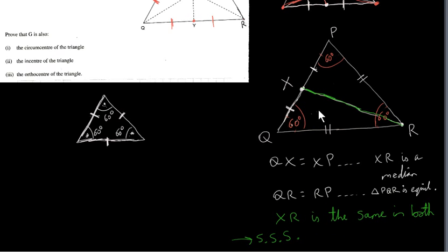Actually, we could have shown that these two triangles are congruent in an easier way. We could have shown that the three sides are the same. I've already stated that QX equals XP and that QR equals RP. But I could have stated that XR, that's the third side of each triangle, is the same in both. So we have that the three sides are the same. So we have what's called a side-side-side situation. So that would show that the two triangles are congruent. We don't even have to mention the equal angles.